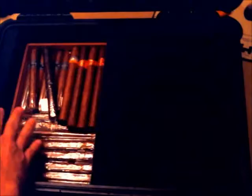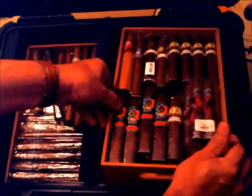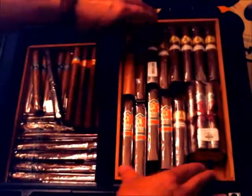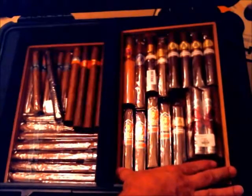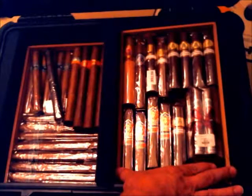There's foam on the side and foam in the middle. If I pull this out, I can actually install more trays. I cut this Pelican case to fit the trays, and the way it's set up, it will actually hold four of these trays, so I can take quite a bit with me when I travel.